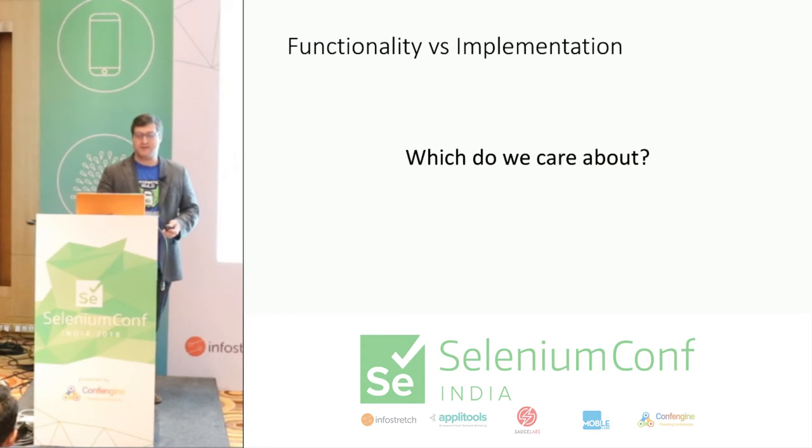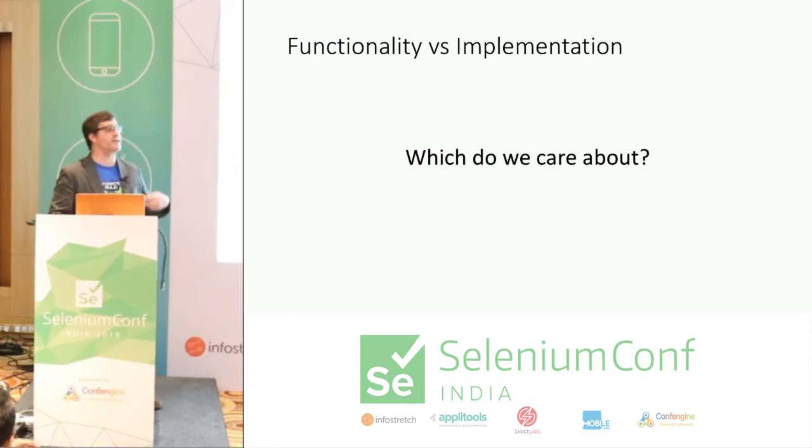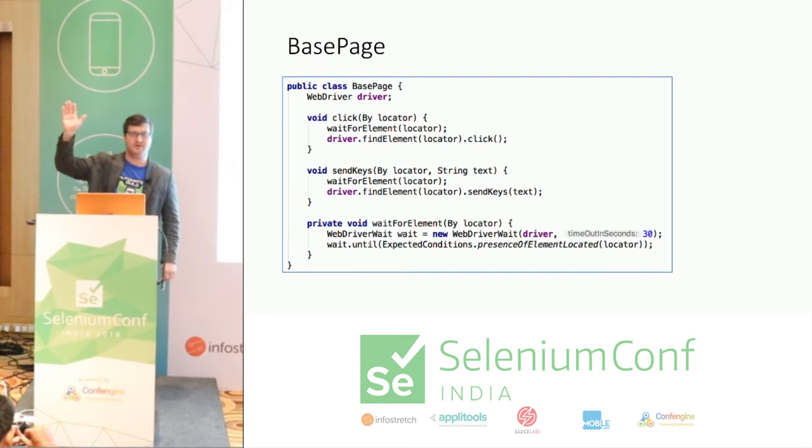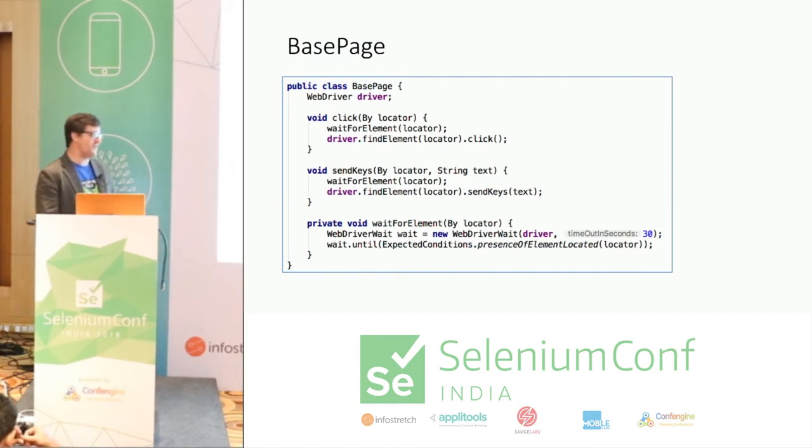There's another option to get the same global benefits as an implicit wait: an abstracted wait in a base page. How many people have base pages for their page objects? I think base pages get overused a lot, but one of the useful things you can do in a base page is provide a global waiting strategy — what I call an abstracted wait. For every action — not on location, but on the action — if you're going to click something, you should never say click an element that you think might not be there. Your test should be declarative: click this element, it's going to be there, and if it's not, it's an exception. So wait for it before you do the click: make sure it's present, displayed, enabled — whatever that logic needs to be — and do that on your click, send_keys, clear, select, any action you take on an element.